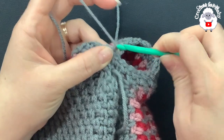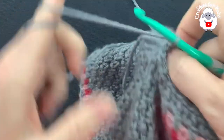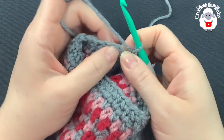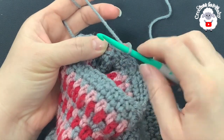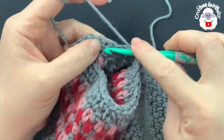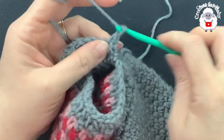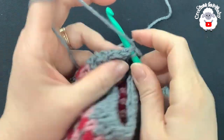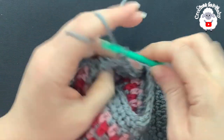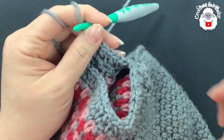Now for the third row, chain 1 and turn. Go directly on top of the first chain 1 space, which is this one here after the last single crochet that we did, and make a single crochet, chain 1, single crochet, chain 1 into each one of the chain 1 spaces, like this. So continue for this third row and I'll meet you here at the end.